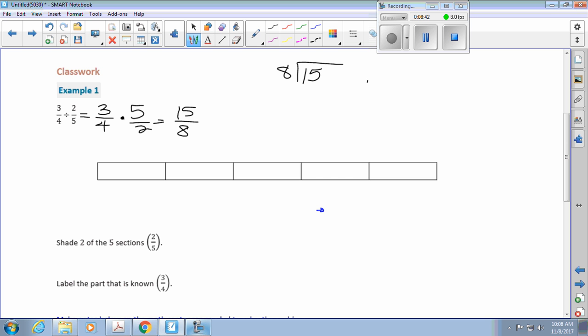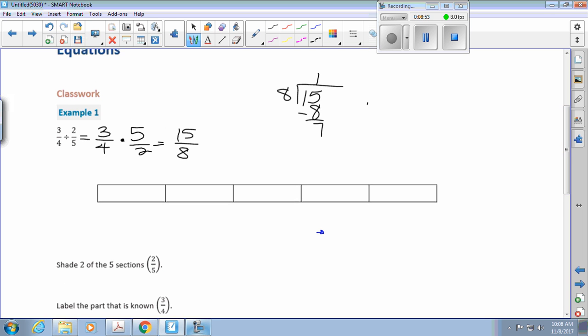So 15 divided by 8. 8 goes into 15 how many times, everybody? 1 time. So 8 times 1 is 8. You subtract, you get 7. So instead of putting a decimal point and zeros, which we could do if we wanted a decimal, we are going to take this difference and put that as our new numerator, and keep the same denominator, which was 8. So this would turn into 1 7/8. Okay? Any questions thus far?